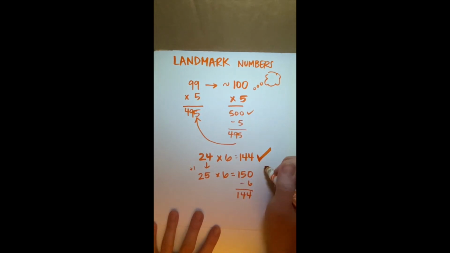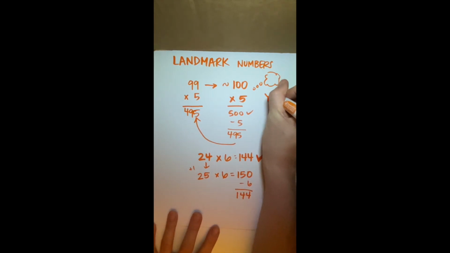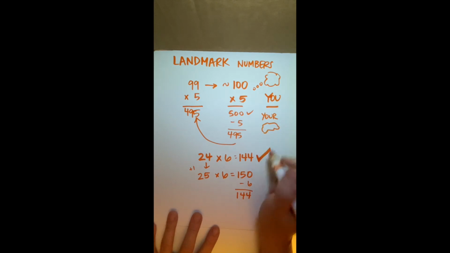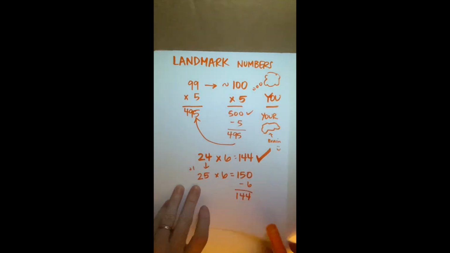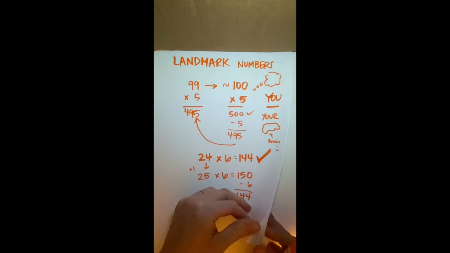So this strategy works, but it's all about whether you can do it in your head. This strategy tends to be harder for me, but maybe it works for you and your brain. Yes, that's my attempt to draw a brain. So ask yourself, do I like this strategy? Does it click for me?